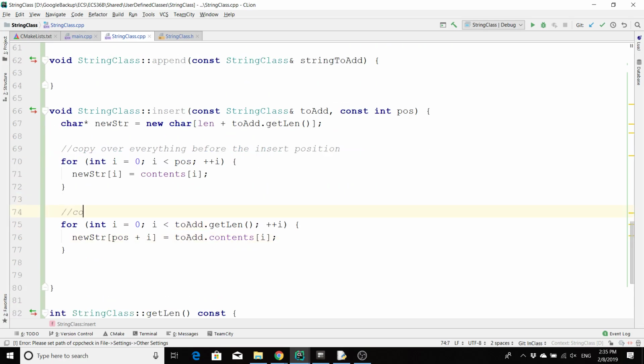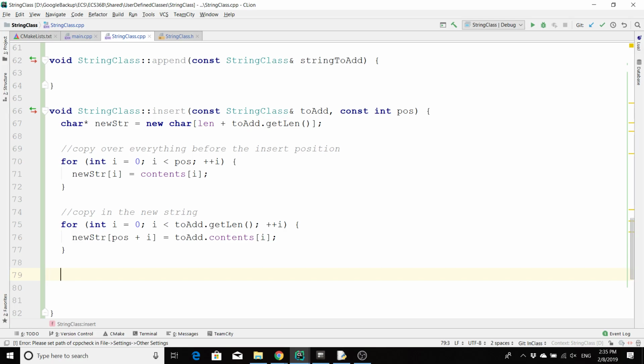So copy in the new string, and then what do we have to do? Copy whatever happens to be left over.